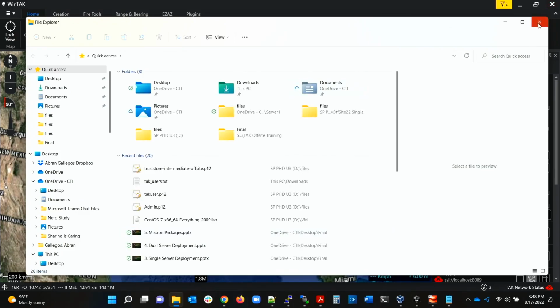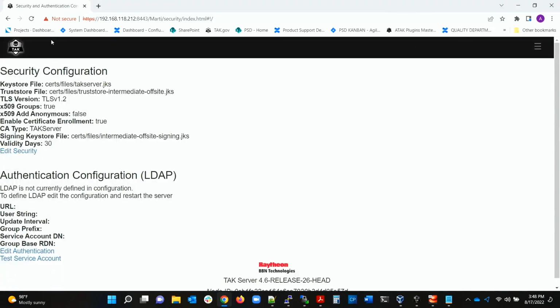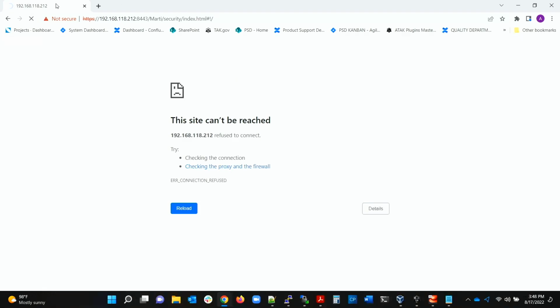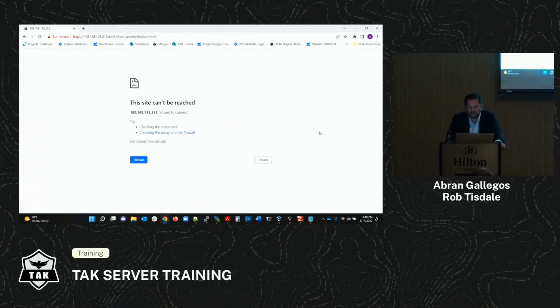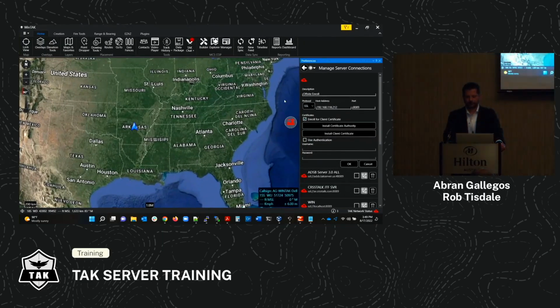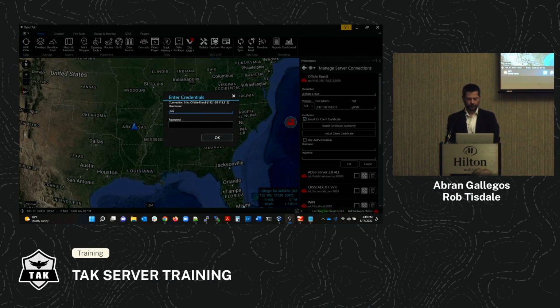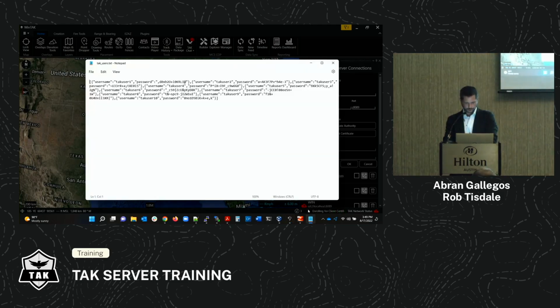Let's just do that. Make sure we're back up. Just waiting for it to do its thing. And basically what I'll do, I'll just use TAC user 1, password.